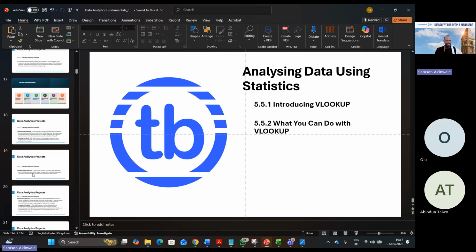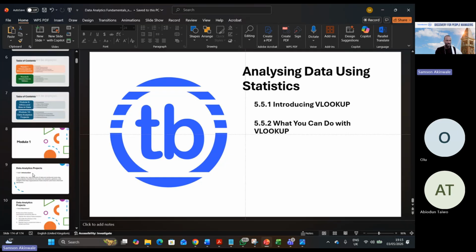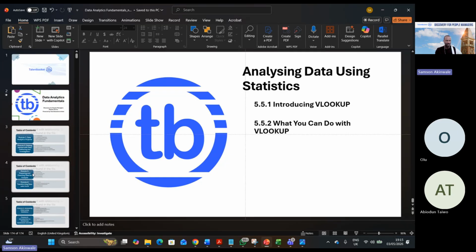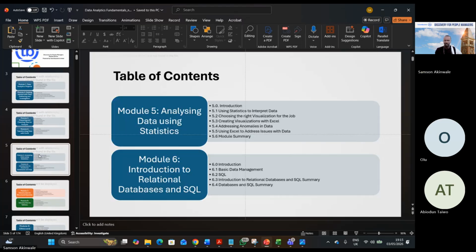So come next session, we are dealing with SQL based on our timetable. We are completely done with Module 5 by dealing with VLOOKUP. That's the last item in Module 5. Module 6, SQL, begins.